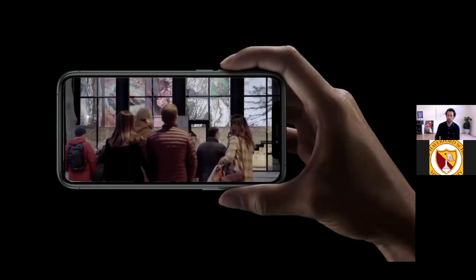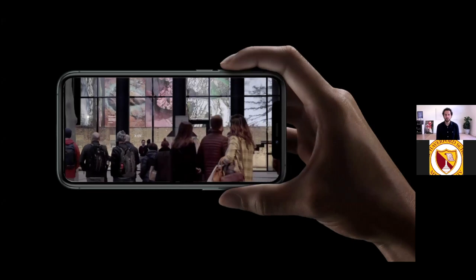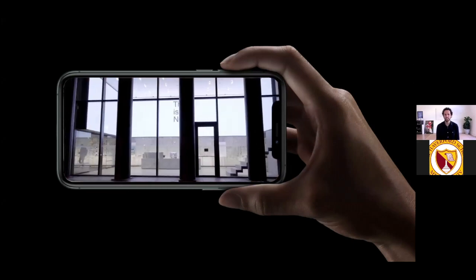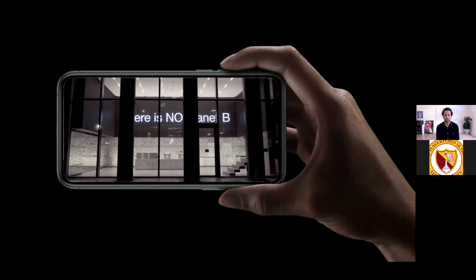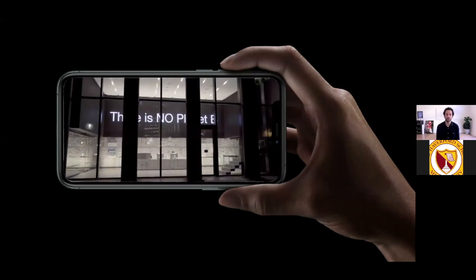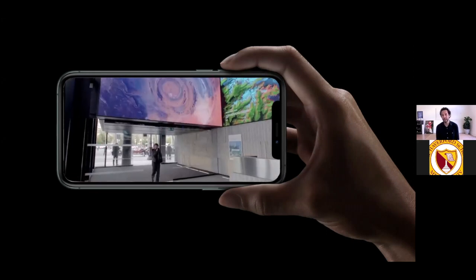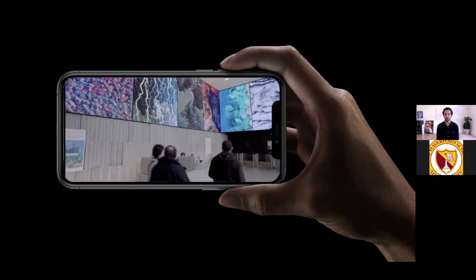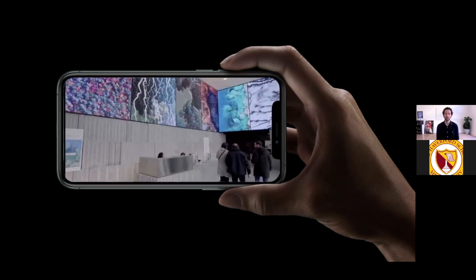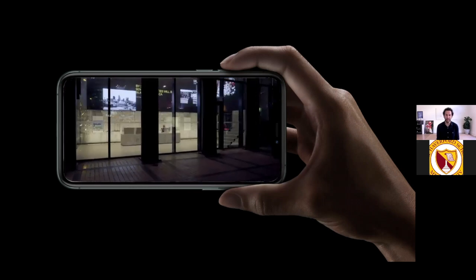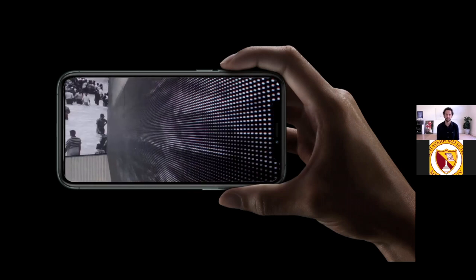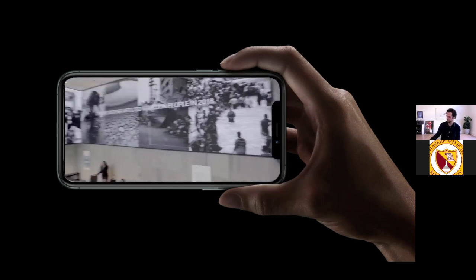So a lot has happened since I launched this project in 2013, and I just want to give a few examples of how this imagery has gotten out there into the world in different ways. Here's one example of the images being used digitally. This is at a massive office complex in Barcelona, Spain. So you can see the screens there in the lobby of this building. Again, the images are always provided with context to explain what you're seeing. And this is focused on, again, environmental issues and focus on the places that we need to protect and cherish.